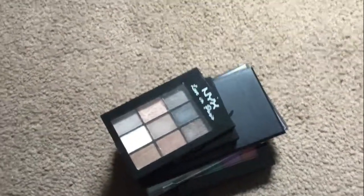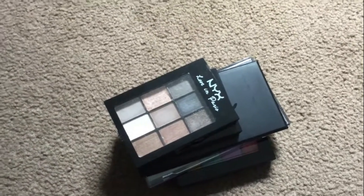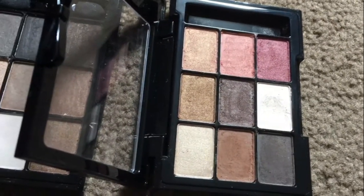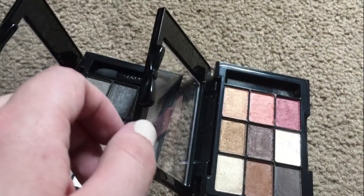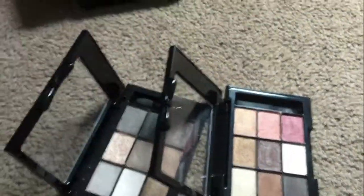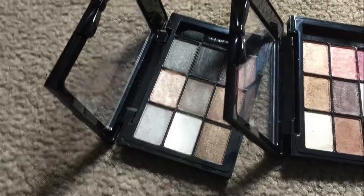There are five palettes that I'm intending to declutter and I just saved myself the trouble of going through all the eyeshadows because this video is getting wildly long. First I have this set - these are the NYX Love in Paris mini palettes, a gift from my mom for Christmas. They are gorgeous - one's all like neutral browns, this one has some pink tones in it. But they're from like Christmas 2015 and I just feel like that's starting to get borderline too old. My mom would be like 'oh my god gross, please throw this out' - so these are going in the trash.